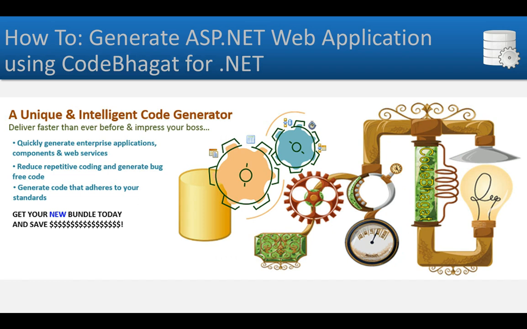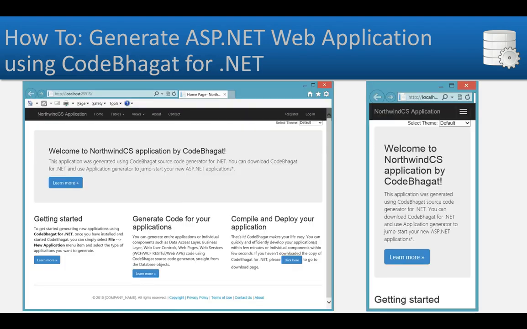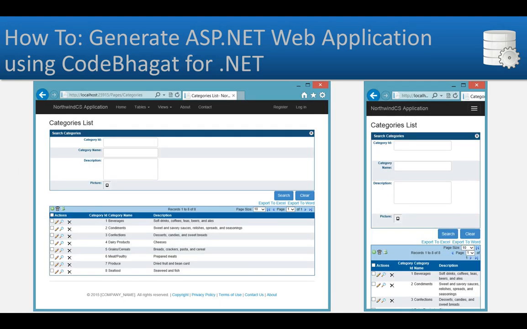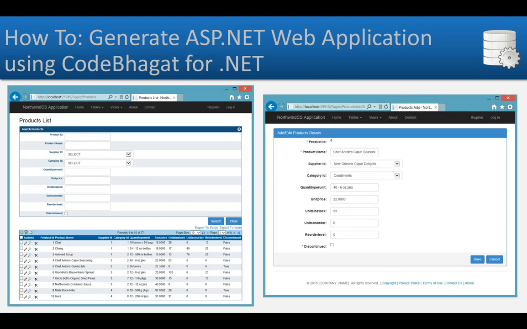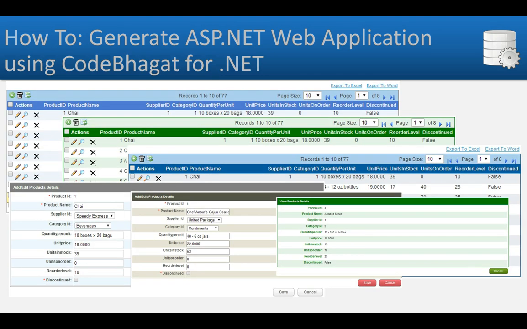CodeBhagat is a unique, intelligent, and real source code generator for .NET. In this video, we are going to show you how to generate code for a beautiful-looking ASP.NET, Ajax-enabled web application using Twitter Bootstrap and responsive UI design in less than 1 minute using the CodeBhagat generator for .NET.